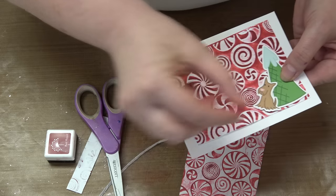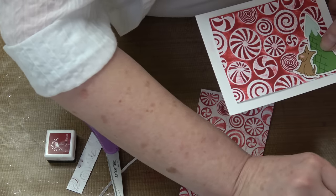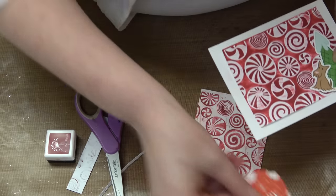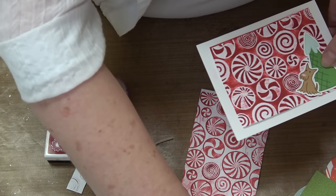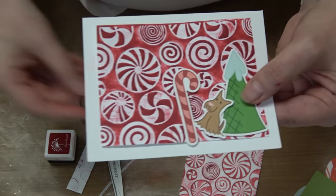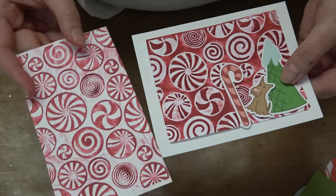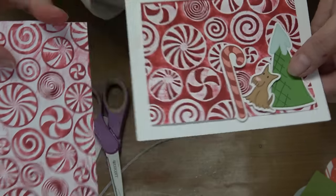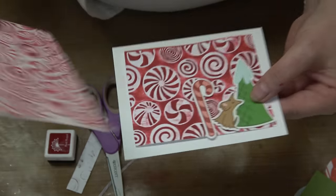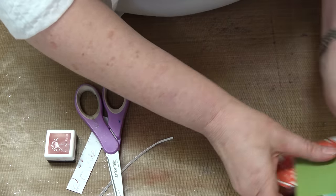Little doggy down here off to the side. And gosh, do we have a little sentiment somewhere? That's a little big. But my candy cane would sure look cute with him. So now you start to build your card. But you have two sides to choose from. Do you prefer this? Do you prefer that? And then there's always the taking the item. Let's see.